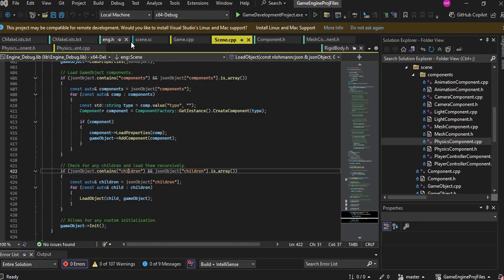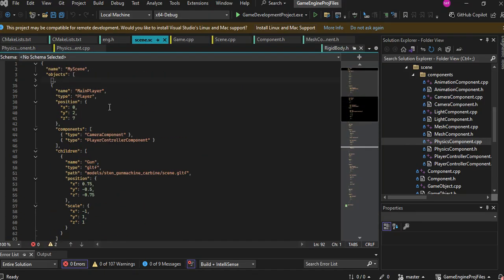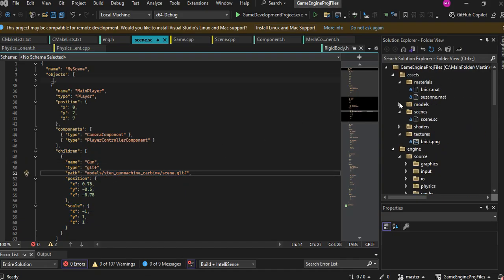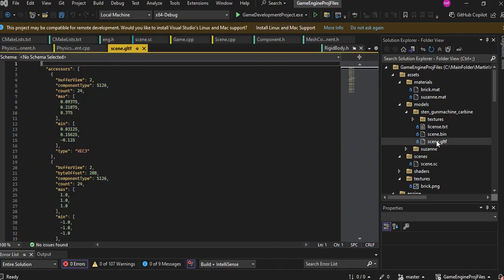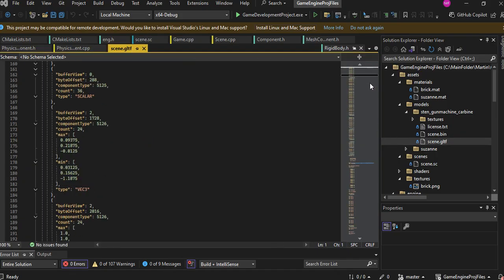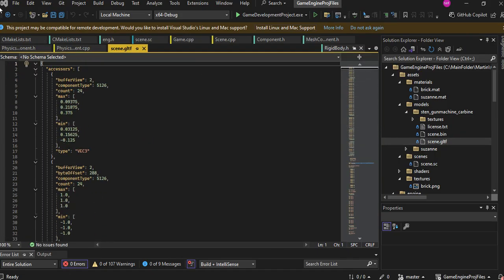So I think the example that we've got in the scene.sc file here is the player. Yeah, it's got some children, and it's actually loading the GLTF file, which is this model file up here. So is it the Sten gun carbine scene? Is that right? Scene.gltf. There you go. So I think this is all a big old JSON file, if I remember. Yeah. There you go. Oh, it's huge. Okay.